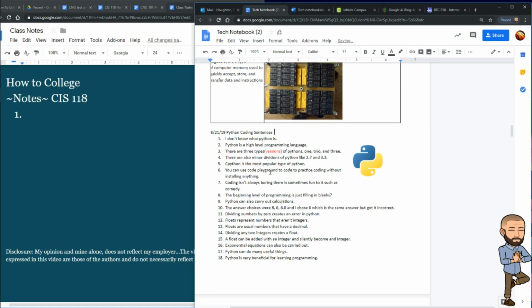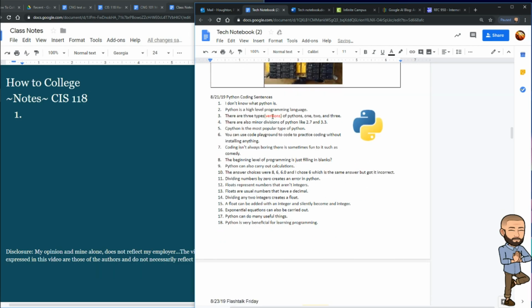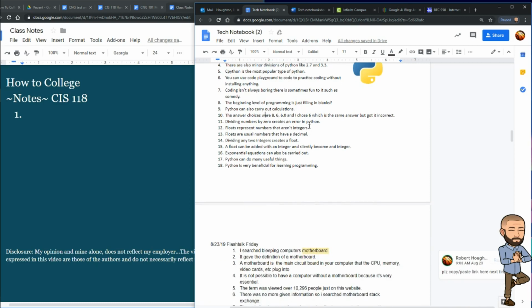Pictures are really good. You can see here on line 3, I added the word versions to the student's work so that they understand that on this day, when they first started studying Python, there are 3 versions of Python. This student made some pretty cool observations here, like this one is interesting to me. I've done a lot of research on what is going on with the processor when you ask it to do something like divide by 0. So I might make video suggestions like here. This is an interesting video about what's actually happening at the lowest level.